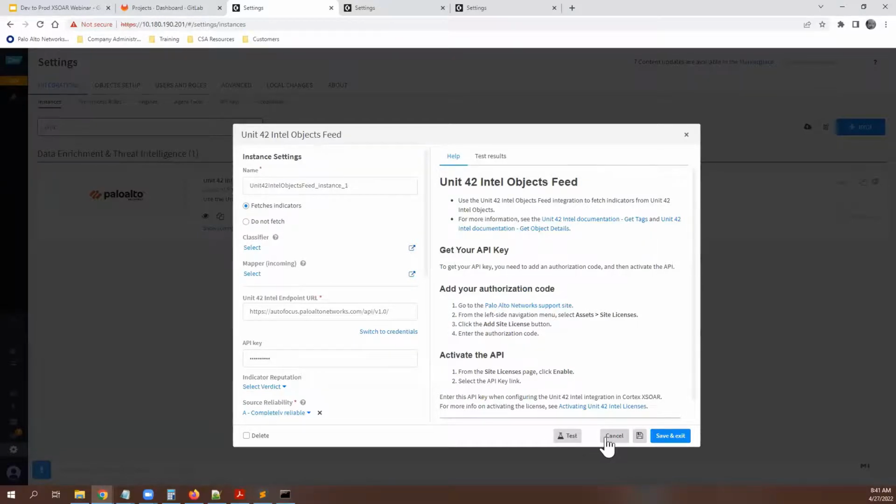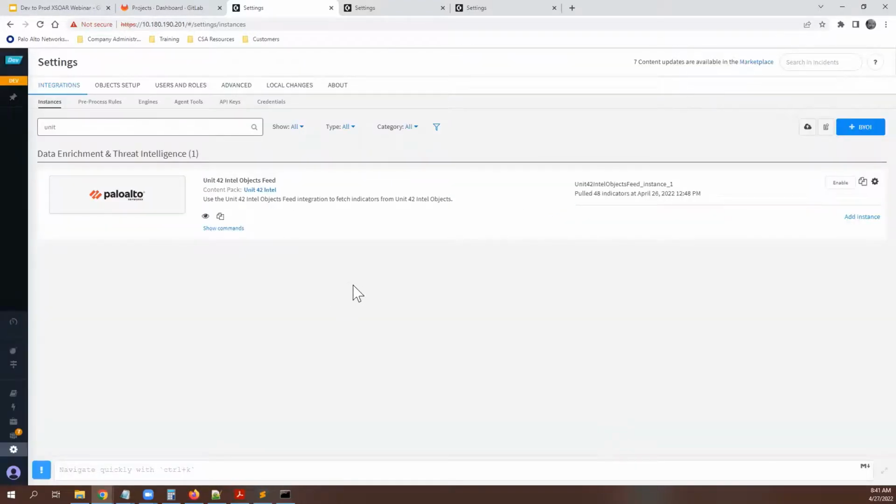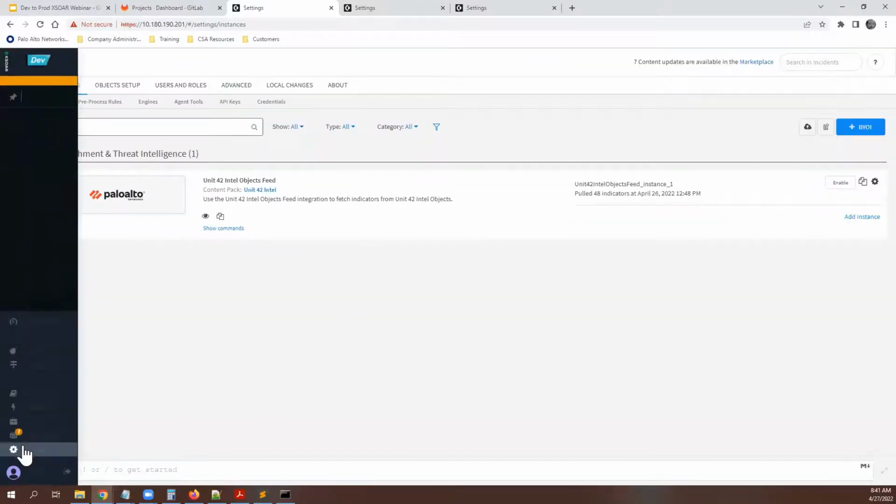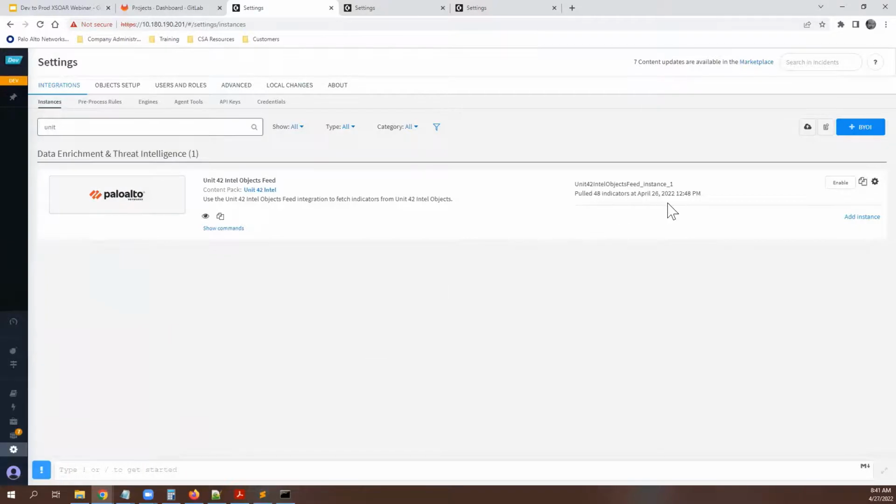So what I recommend is making sure that you're up to date on all versions of XSOAR as well. When I push my content packs, I want to keep the instance name the same. If I have this Unit 42 in my UAT and prod environment, I would not recommend changing this name to match the environment that you're in.